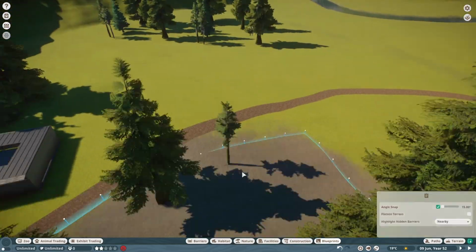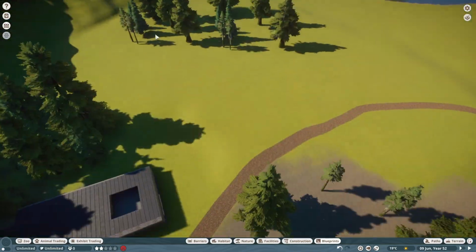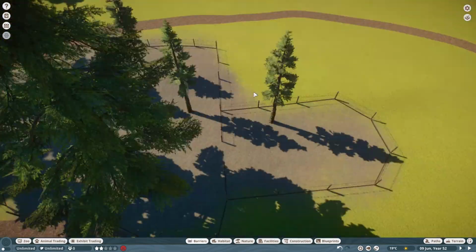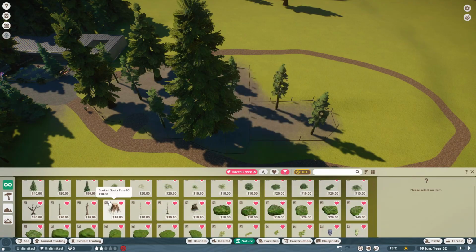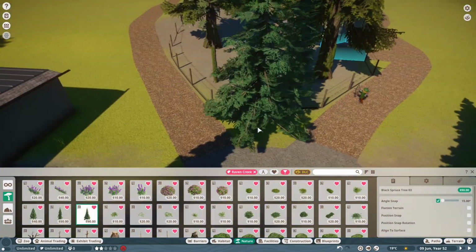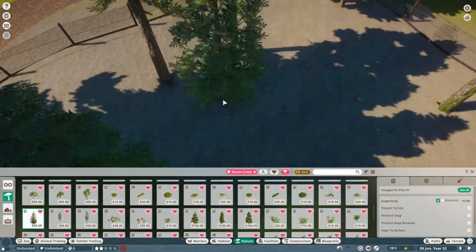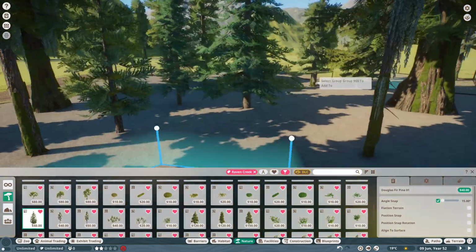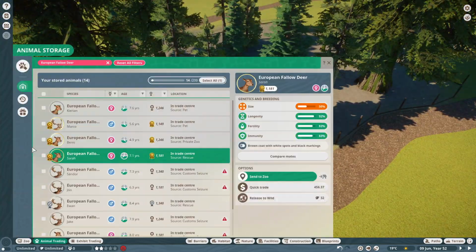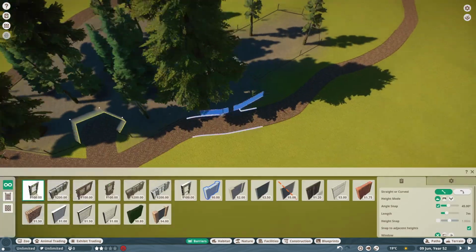It's like this centerpiece of the zoo, which divides the path into two directions. And basically it's very simple. It's just fencing off a bit of the woodlands, placing the deer in, maybe having an indoor area or a house somewhere close. And that's basically it. No fancy decorating or innovative structures or anything. It's just simple, and this is basically what this zoo is about.